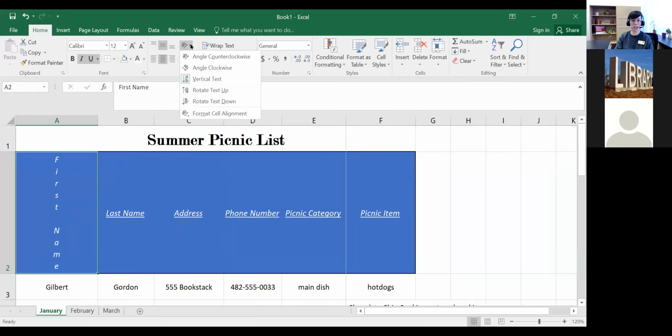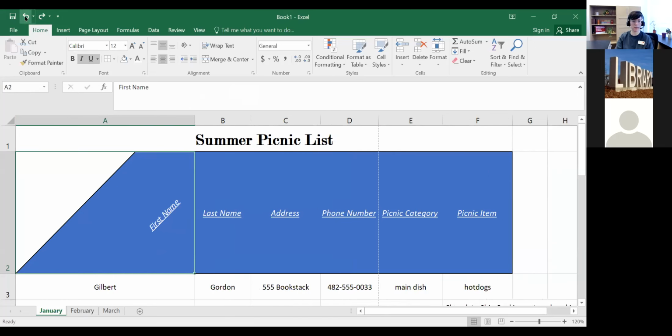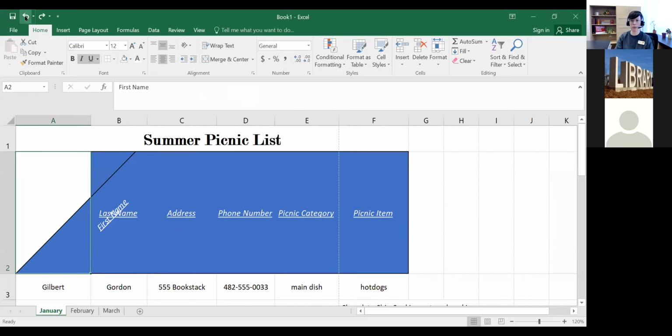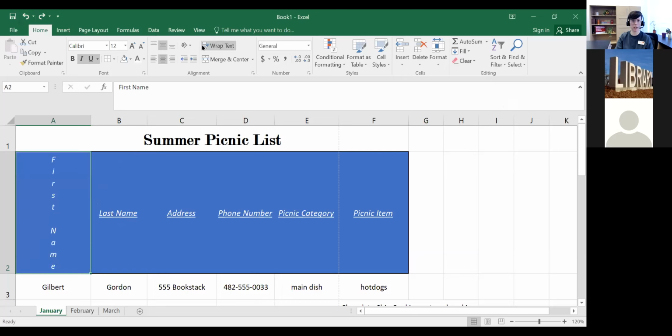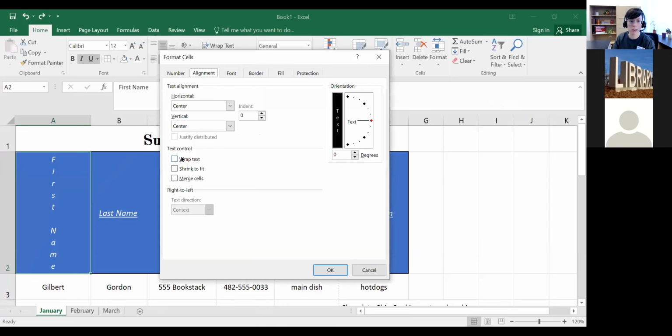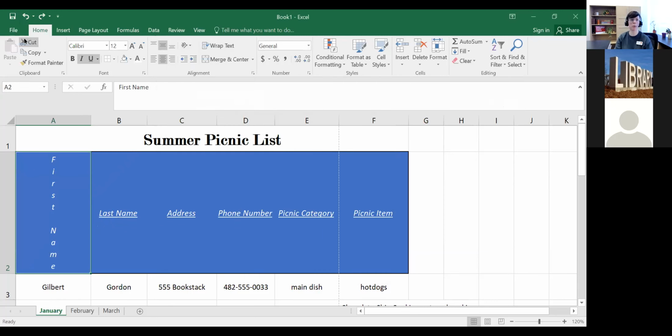Of course, if I wanted to get it back to where it was, is there a way to do that from here? Or do I just have to go to undo? I guess I'll just have to undo it. I think I can also clear the formatting. Let me see what happens if I hit clear. No, that'll take my colors away. Huh, is there a way to get back to the horizontal? I guess I would just hit the reverse arrow.